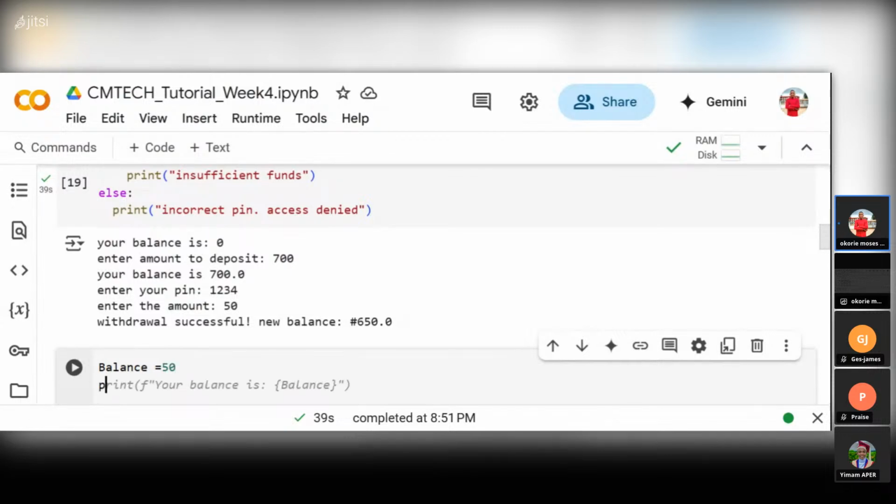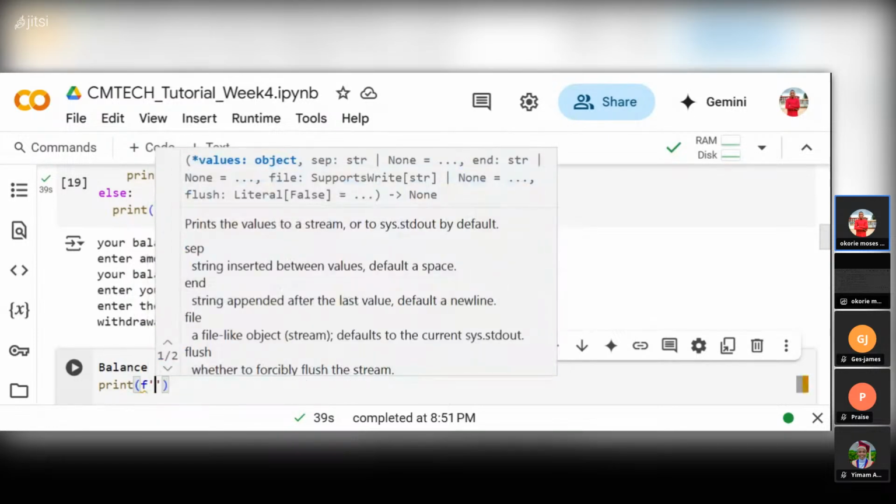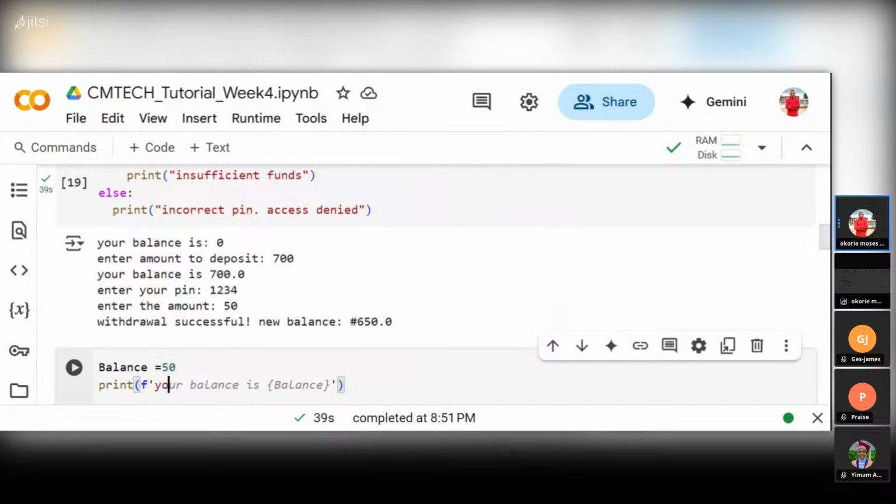Now we are going to print our balance. We are going to print our balance now. Your balance is balance.